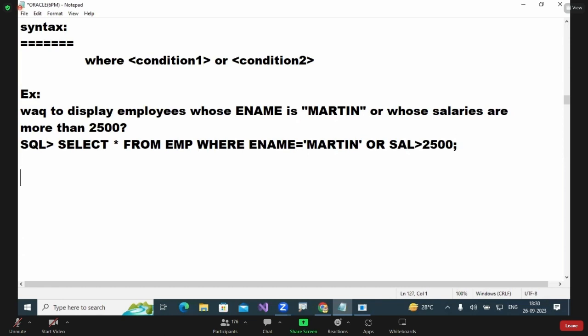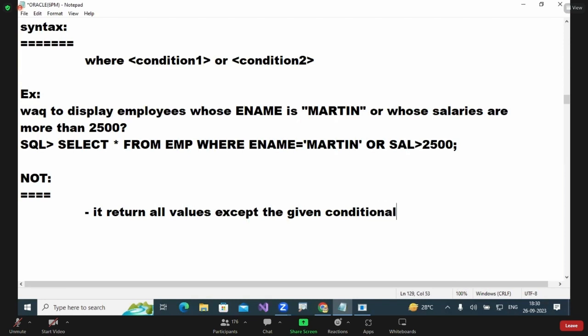Okay, right. And the next one, NOT. Write down: the NOT operator returns all values except the given conditional values in the query.